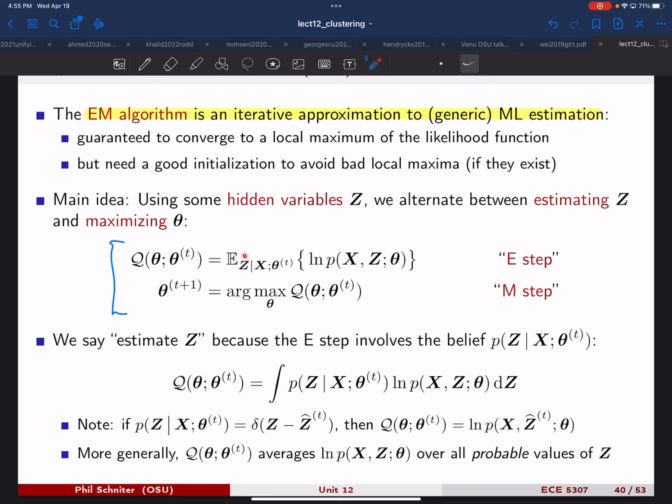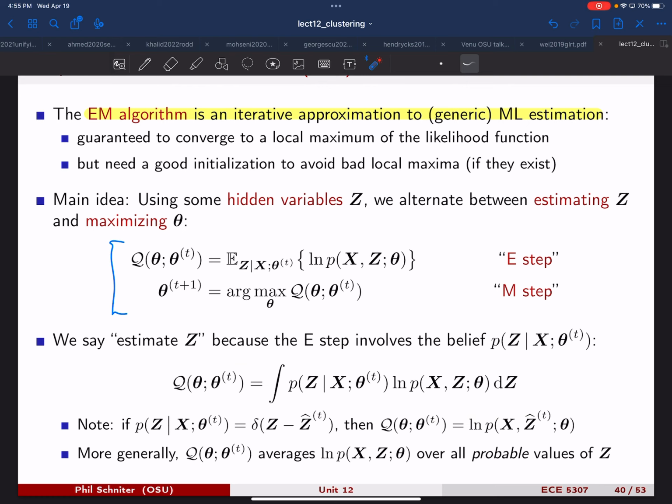We're going to do an expectation on z, but it's going to be a conditional expectation. That's going to be conditioned on our data, which makes sense because our data is just what we know. And it's going to be conditioned on the iteration t guess of our parameters theta. So this little subscript t means that's our guess at iteration t. And so here is that conditional expectation inside this integral. And so this is just shorthand notation for this guy.